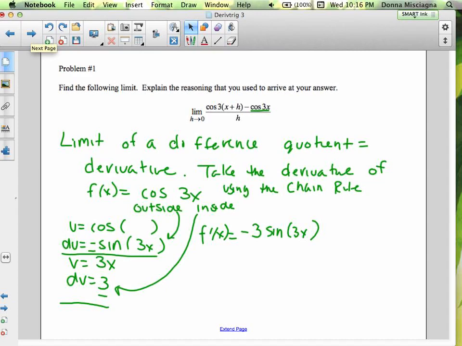Nice, simple way to end this podcast rather than doing this the long, complicated way and actually solving that out. Because we'd have to bring in a whole bunch of other rules because we've got a cosine of a sum. All right, so if it's a multiple choice question and I'm not asking you to use the limit of the difference quotient to find the derivative, and you recognize that that's the derivative, you may use other ways to find the derivative. All right, little hint there for questions on an upcoming test.